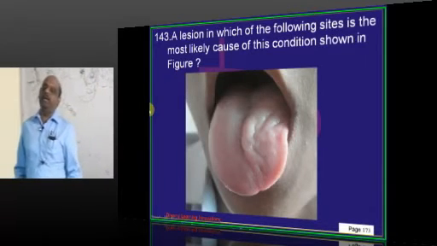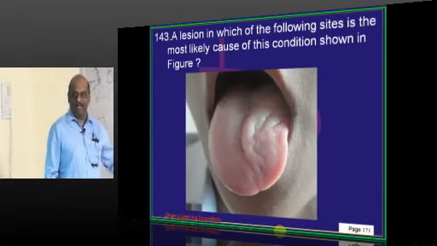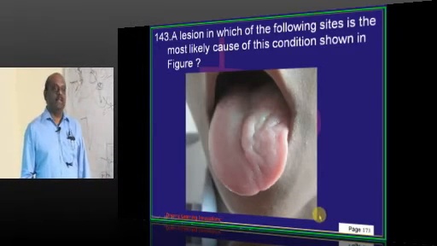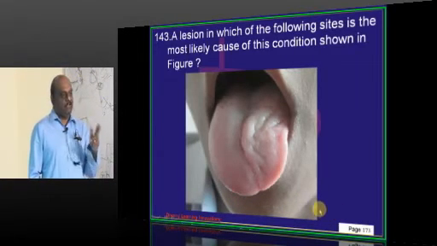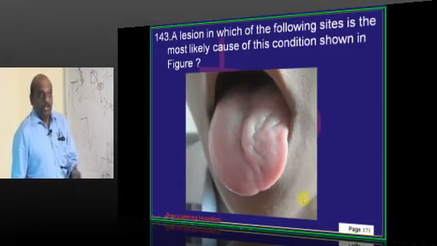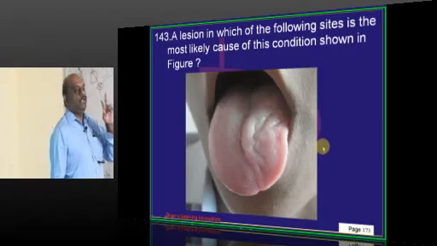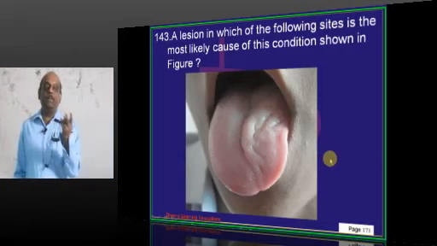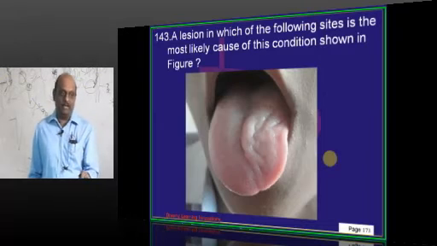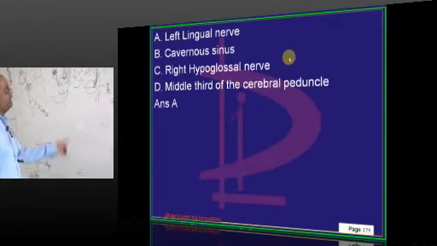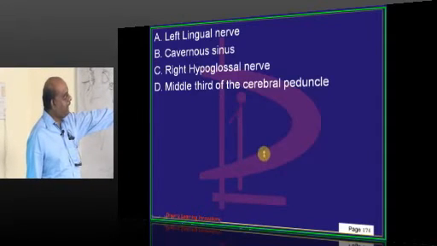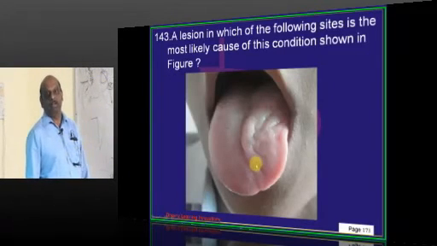Now the lesion is showing a flaccid tongue, half of the tongue being pushed. So what is this lesion? Fundamentally flaccidity is a sign of LMN or UMN? LMN. Okay. Then what are the two nerves whose paralysis will lead to flaccid tongue? Either lingual nerve or hypoglossal nerve. So that is the reason it is a case of left lingual nerve which got injured, leading to the typical appearance is what needs to be remembered.